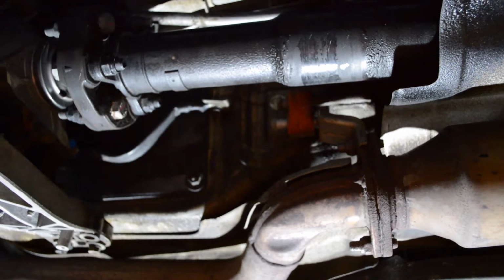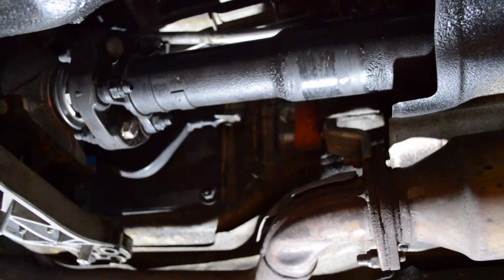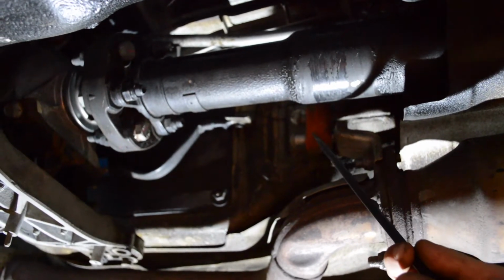Alright, so the next step here is we're going to have to remove the exhaust hangers. So we have 3 exhaust hangers on the car. We've got one in the front, right in front of the secondary cap, and we're slowly going to work our way back here so we don't go out of focus.